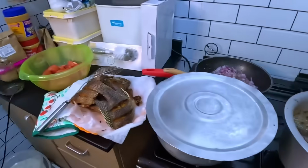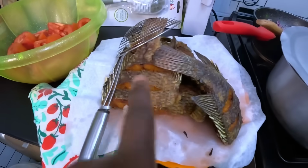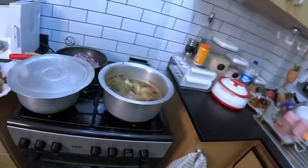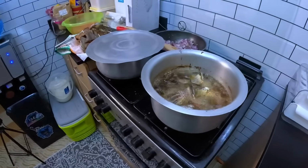So I bought like two fish. These are the tails, and the heads are in there, because after the first fish never turned out so well, one fish couldn't be enough for us. And imagine, the first fish was the biggest fish that we had here. So the mistake that I did was not to wait for the oil to be very hot. Anyways, I got two fish. Oops. And they are in the process.